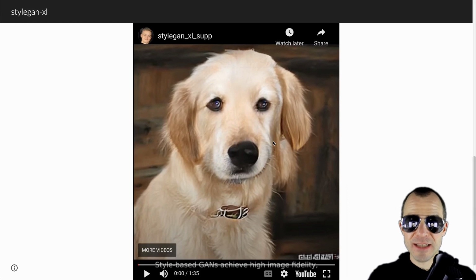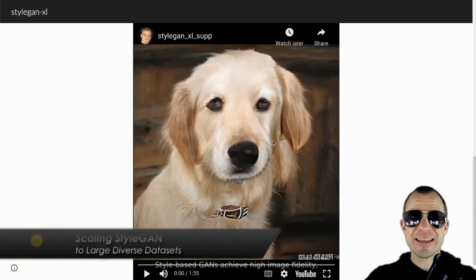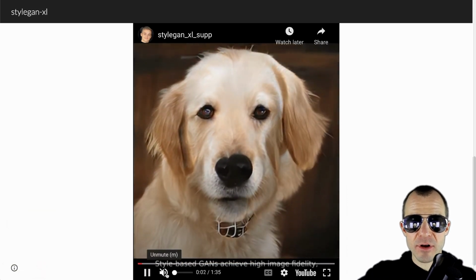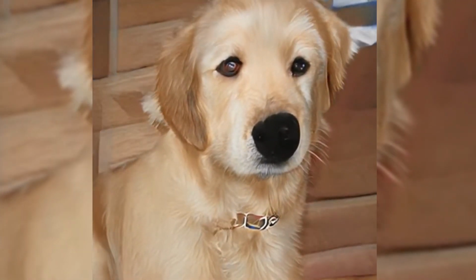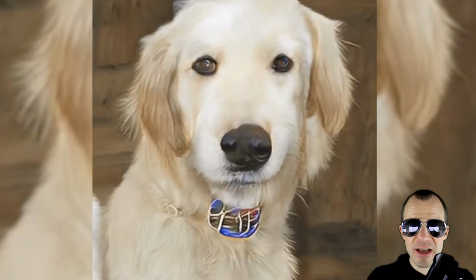But these are all very limited data sets, often of the same thing, and approaches like BigGAN have traditionally been better at modeling diverse data sets such as ImageNet, which has many different things. The authors here show that with the right training protocol, namely projected GANs, upsampling, and so on, progressive training, you can get these GANs to the level of ImageNet. This is also built on StyleGAN v3, which means that it retains these translation invariance properties. I have reported on this on ML News previously, so go check that out if you are interested. So they're able to generate images up until 1024 by 1024 resolution, which is quite impressive.